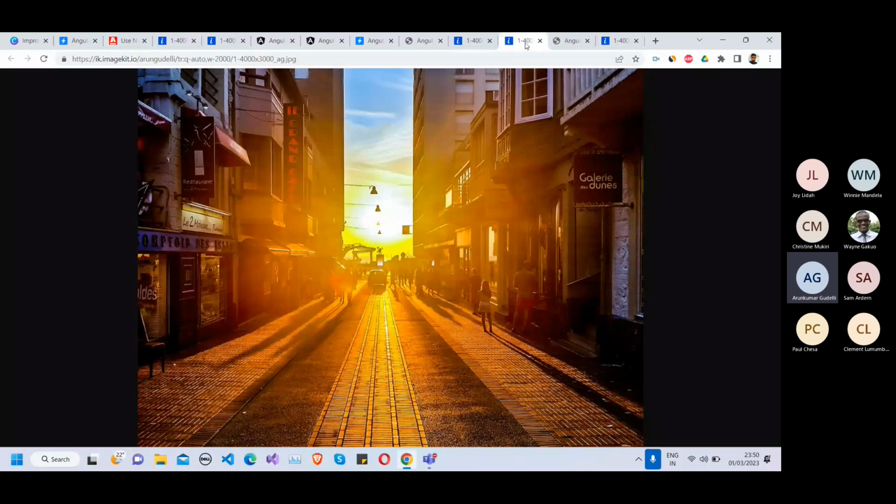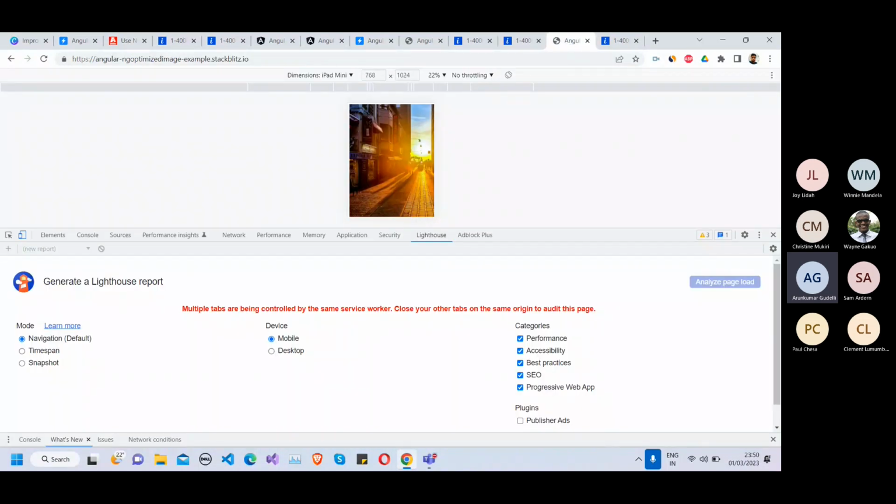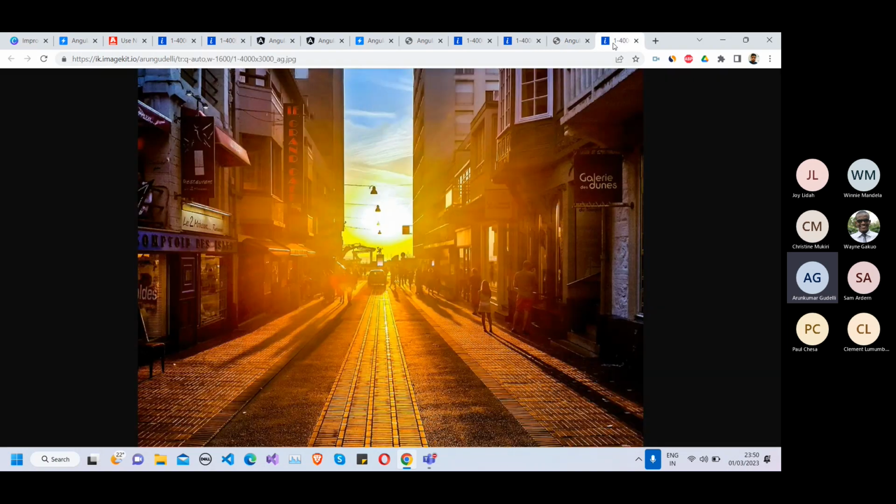So as I have reduced my screen and selected iPad mini, the width will be less than the browser image. The SRC set decides that, okay, this is the smaller screen, I need to load the image with the corresponding width. So that's why it loaded the image with width 1600.